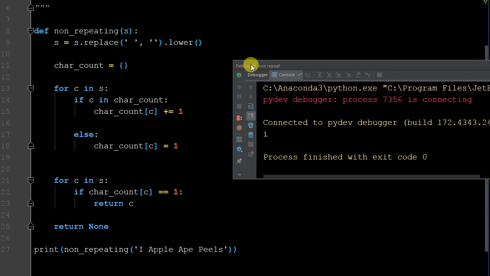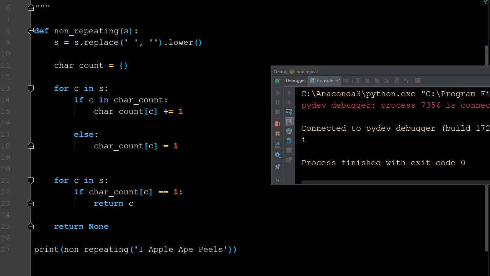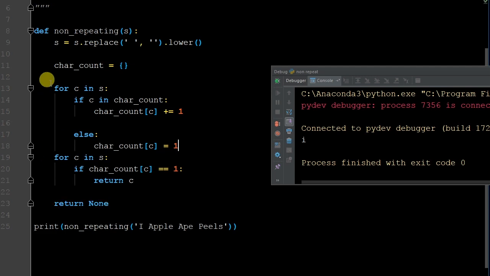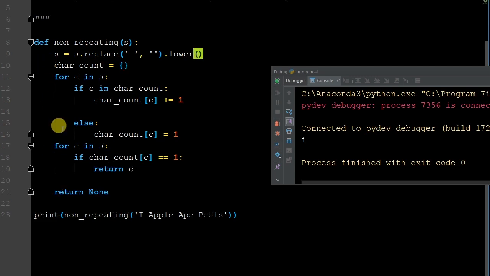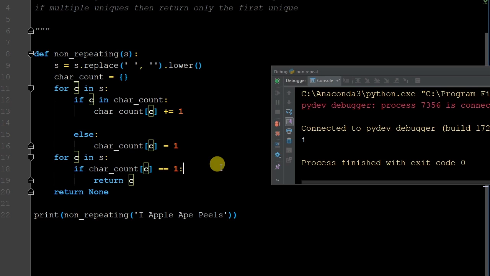So what would we do to this? Get rid of that for a moment. What would we do to this if we wanted to make this account for all of the non-repeats? Well, to do that, we're going to sit within the code that we've already started. I'm just going to bring some of this together so we have a little bit more space on the screen. So what would we need to change if we wanted to return not only the first element, but any and all, a total of the unique elements?